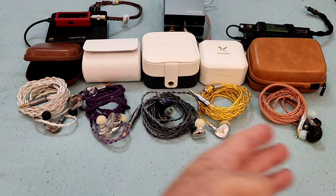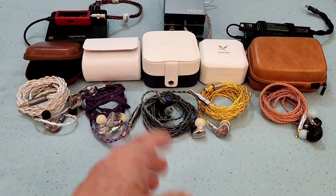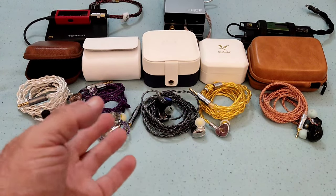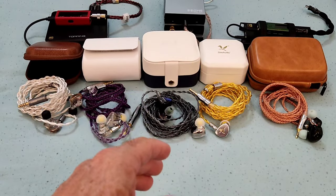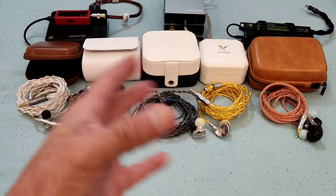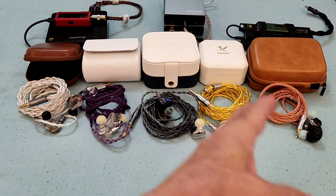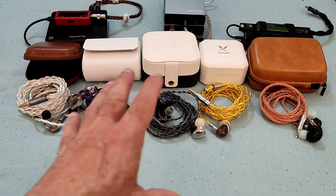Those who are more savvy will probably straight away notice I don't have the Performer 5 here. And the only reason why I don't have the Performer 5 is not because it's not capable of being here, it's more than capable, but because I wanted to have the newer or more unusual IEMs here to compare, and some older ones that maybe have not gotten enough love, all right?